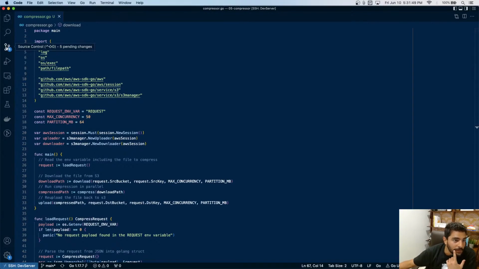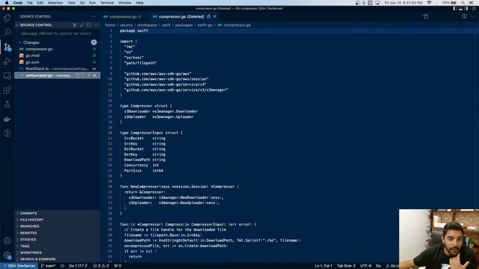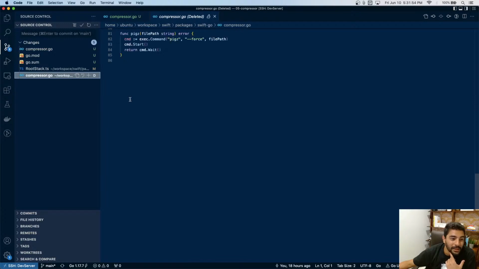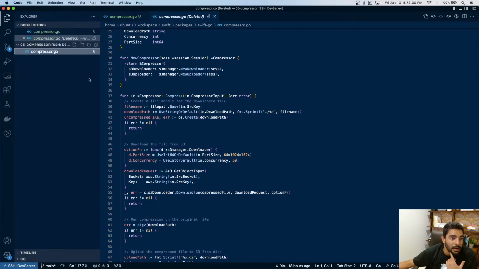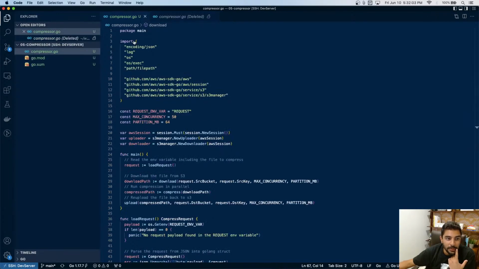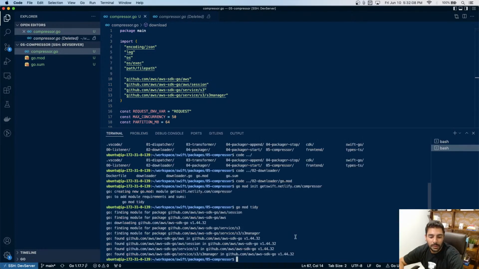I want to write a unit test just for the sake of completeness, if you may. So I might do that. Also worth noting that initially I wrote this code in another module, but I realized that it's kind of silly due to the nature of the code. So I might honestly just copy the test and move the compressor from swift.go and compressor_test.go into here, compressor_test.